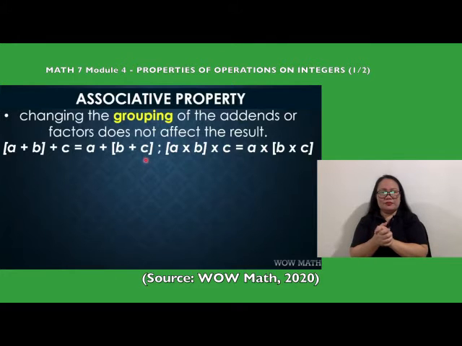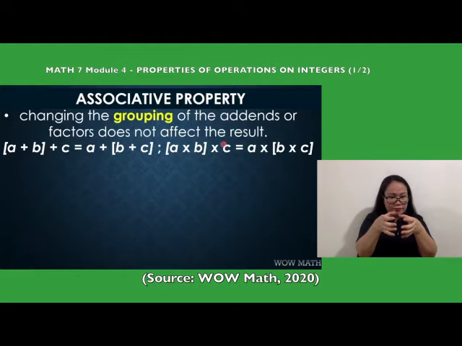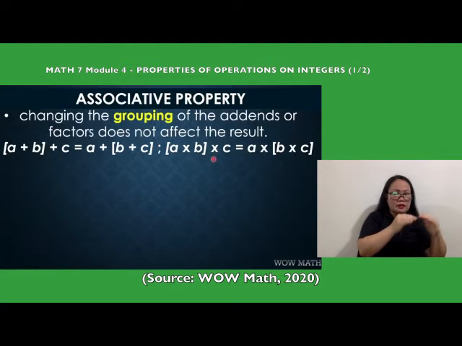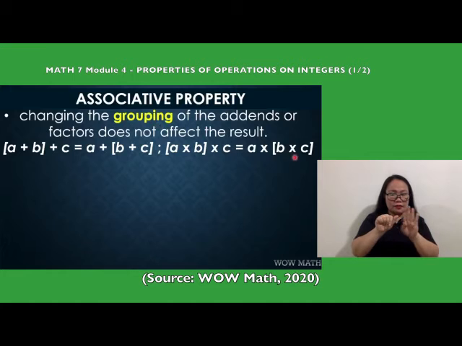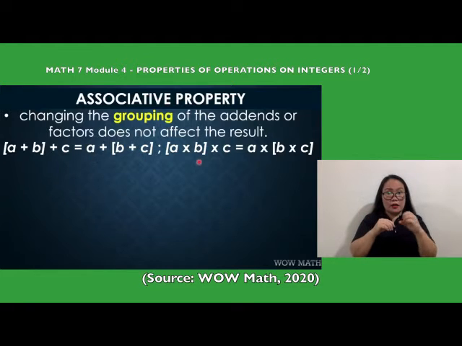Okay? Now, so, this one naman, eto sa addition ha, and then this one in multiplication, so ganun din. A times B, sila yung magkasama. On the right side of the equation, ang magkasama na o yung nakagroup ay B times C. So, this is what we mean by grouping. So, yung kanina, yung commutative property, pinagpapalit natin ng pwesto. Etong A plus B, nilagay lang siya dito yung A plus B, tapos si C, siya yung nandito. Okay? And then this time, we are changing the groupings.